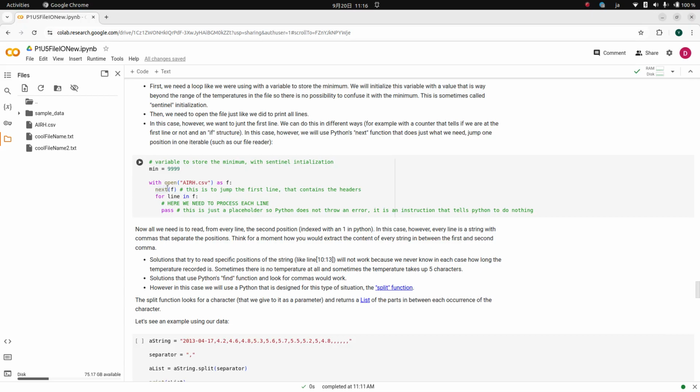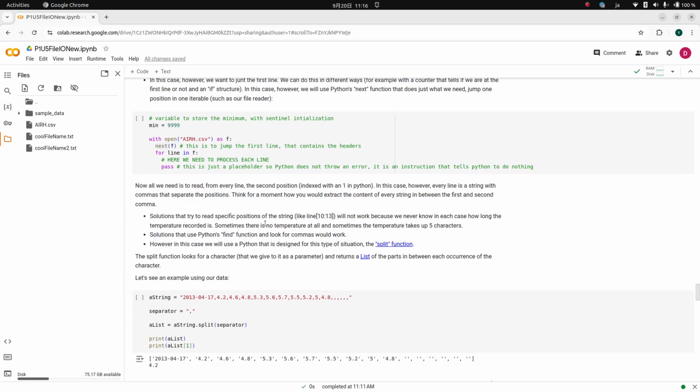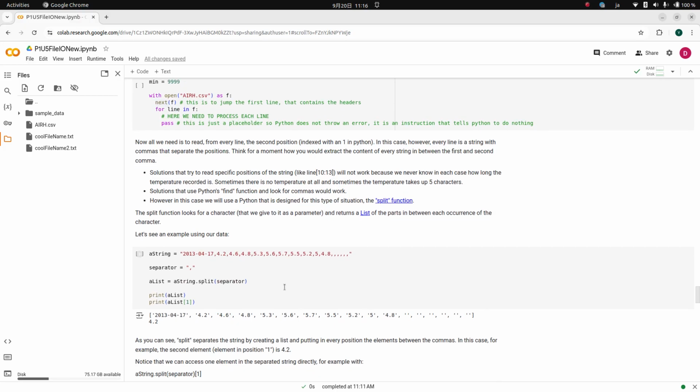Open the file, jump one line, and then for the rest of the lines, I need to do something. What do I need to do? First, I need to read from every line the position with index 1, the second position.